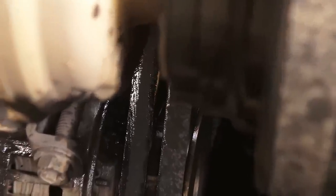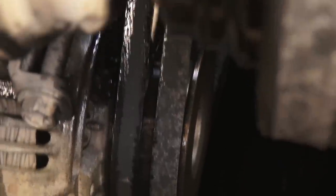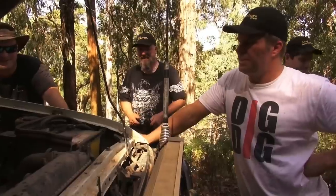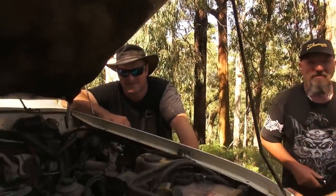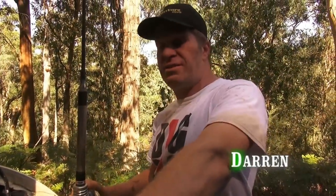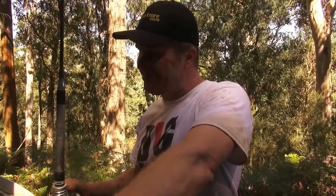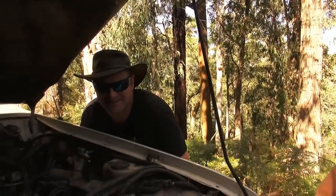Yeah, there's a lot of oil there. Want a better foothold? It's good. It's only taken me 4 years to actually have a car make me turn around, possibly. So what do you reckon he's done? I have no idea because I'm not a mechanic. What do you reckon he's done? Well, the consensus, or the general feeling, is it's a harmonic balancer seal, which doesn't sound very harmonious.